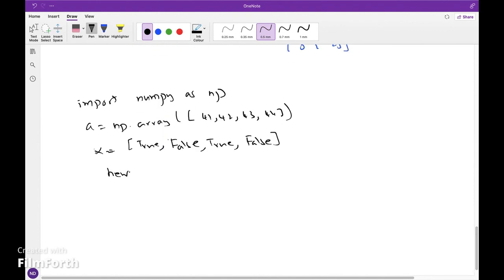Then new a is equal to a[x]. Print new a. This creates an array from the elements at index 0 and 2, that is 41 and 43, because the new array contained only the values where the filter array had the true value.